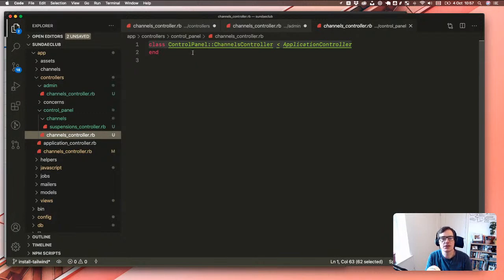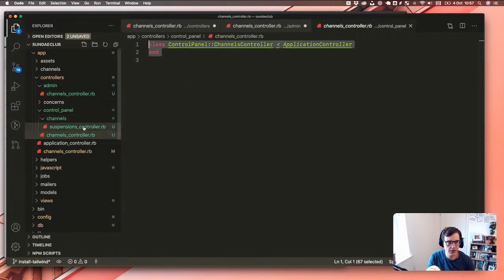If you imagine, maybe you allow normal users to use the channels controller, but within control panel, it's organization admin, so we can let them add more SEO information to each channel. And then what we created here was actually a new controller altogether. So let's look at how this would work.